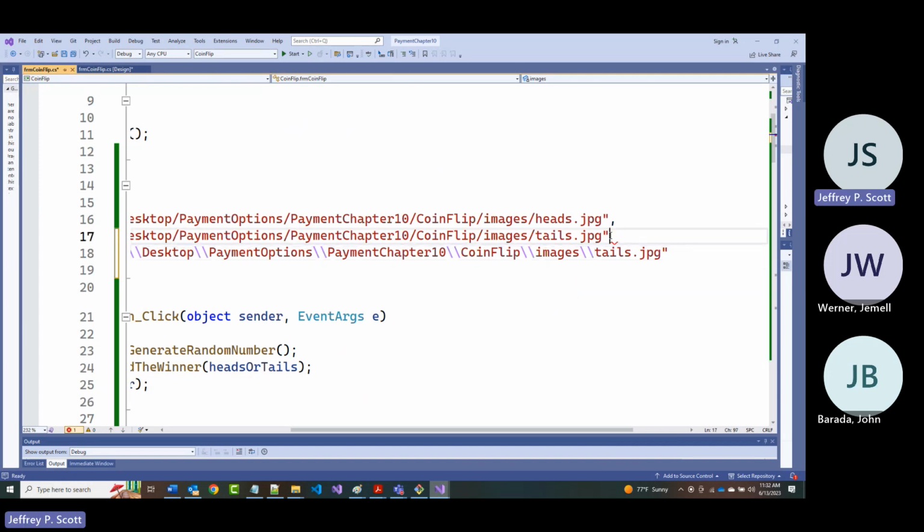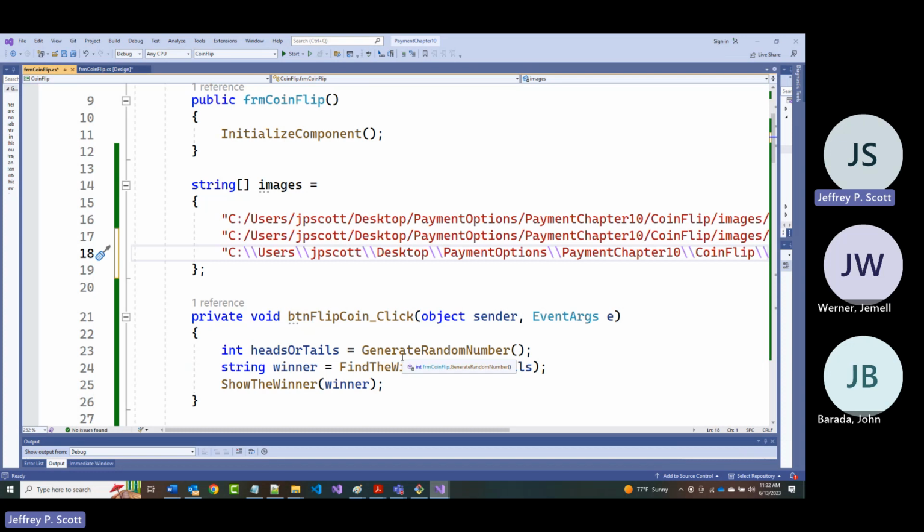What you'll notice, I'll have to put a comma there, I guess, is I still don't get any errors. There are two slashes here because the first slash says treat the second one like a slash. Otherwise, it would be looking for something like a backslash n or a backslash t.